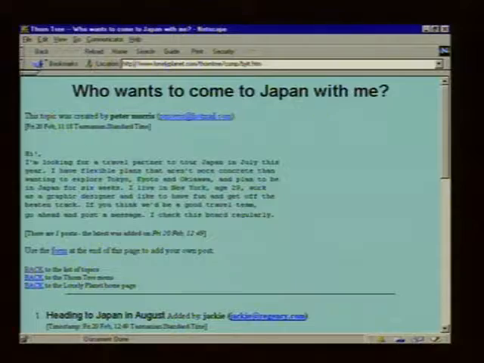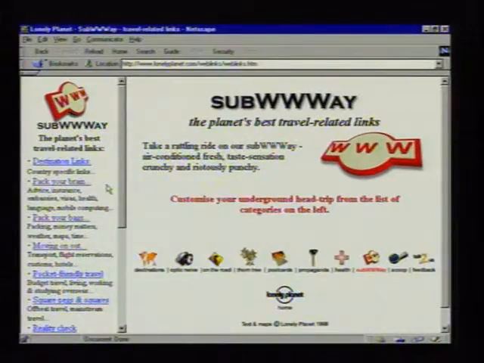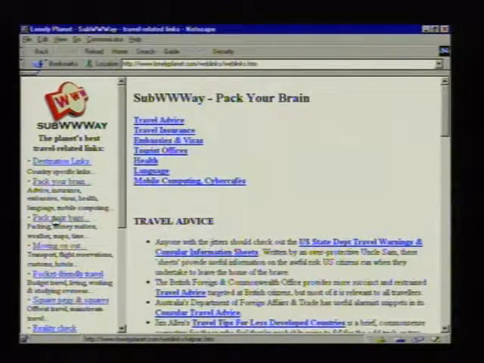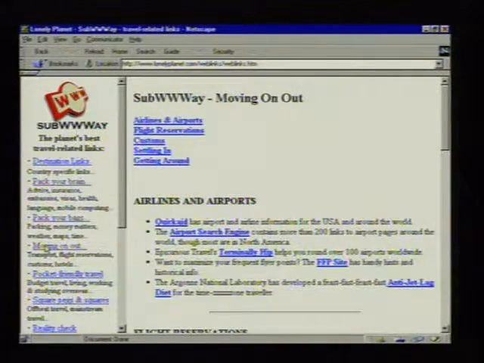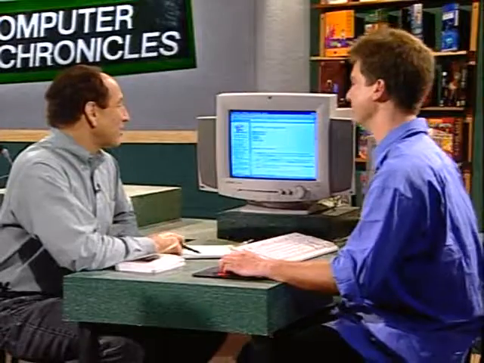All right, now finally, what about Subway? That's really a cool feature you have here. Subway is our realization that we can't provide information to every single thing there is to do with travel. So we've got a section of links that cover things that you should think about before you go, while you're packing your bag, and while you're arranging your transportation stuff. So it covers basically the whole gamut of possible links to websites covering everything to how to pack a decent bag to how to book your airplane. All right, so you're admitting we can't do everything on our website.